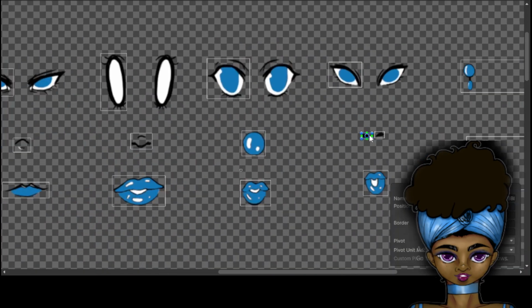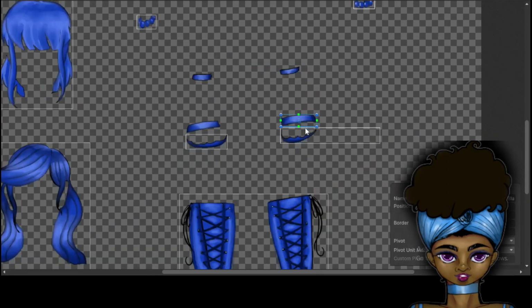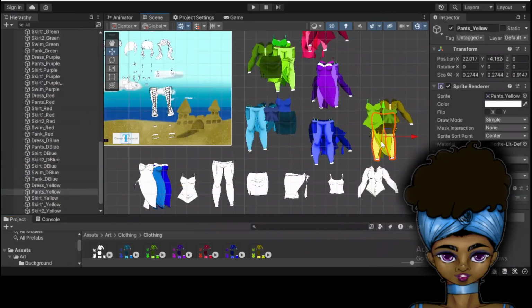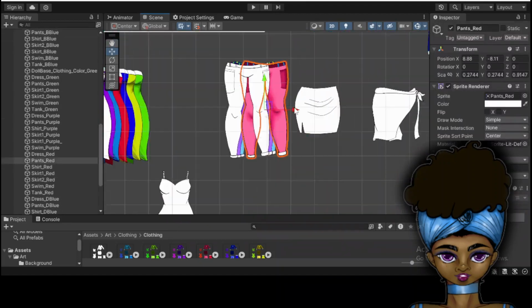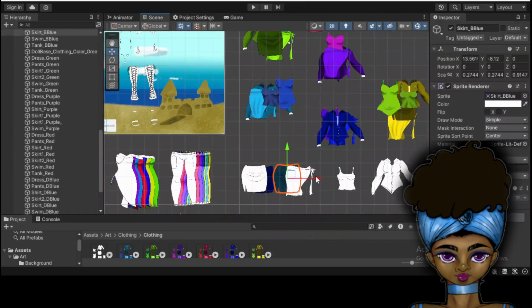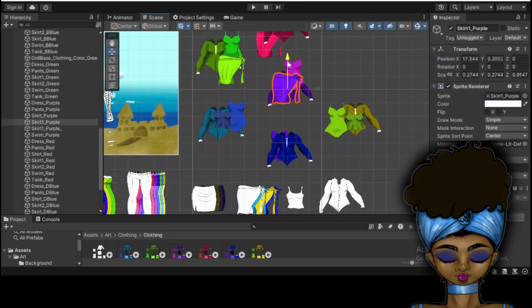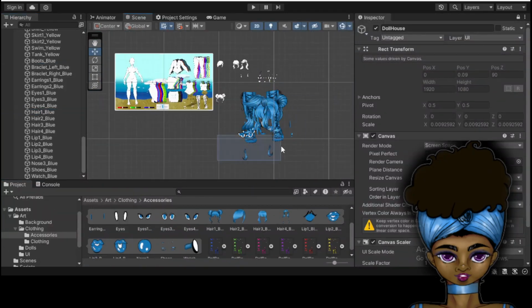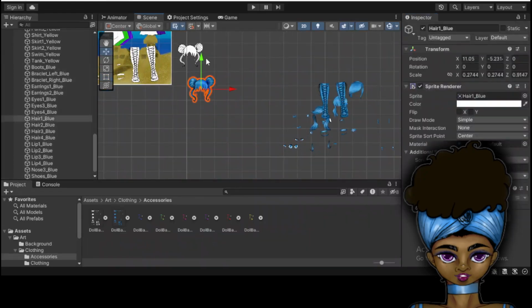And now for the most tedious part of making this game: importing and slicing all these assets. Some of the footage got lost for sprite slicing, but I had 6 different sheets for clothing and 7 different sheets for accessories to slice. Once that was done, I organized all the assets into groups and then organized them into the canvas.